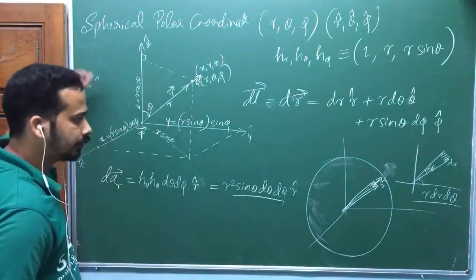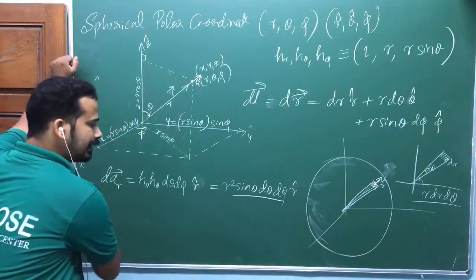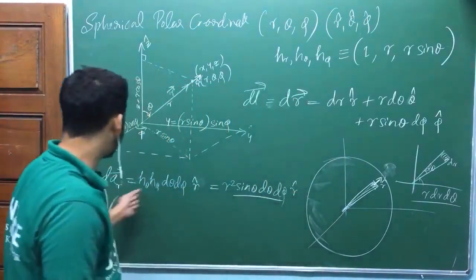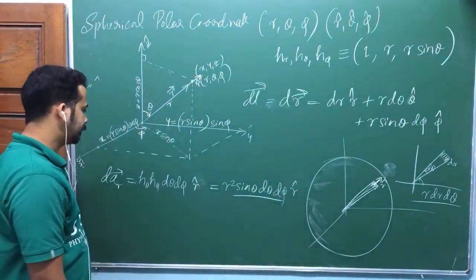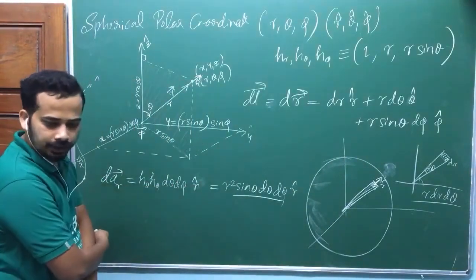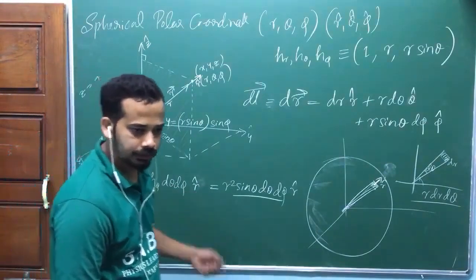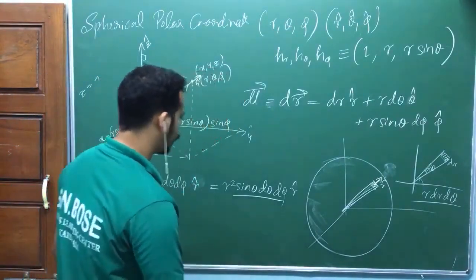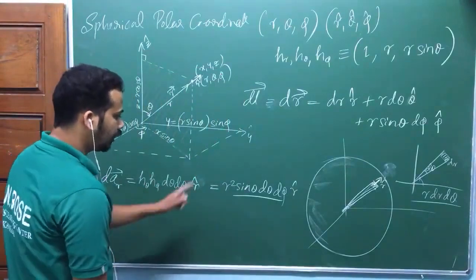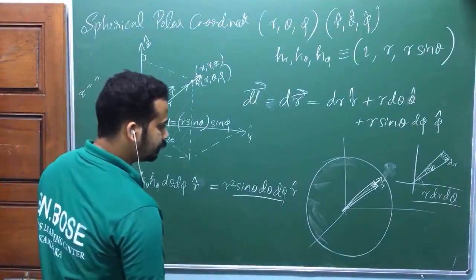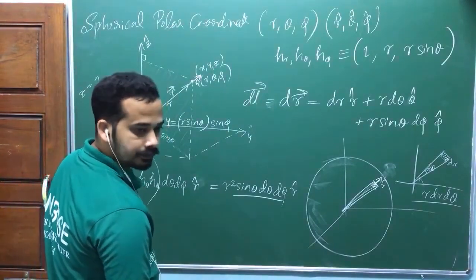I hope you remember. Try to link that with the physical part, because here I'm writing it as a formula. This is the most used area vector, the elementary area vector along the r cap direction: r square sine theta d theta d phi times r cap.